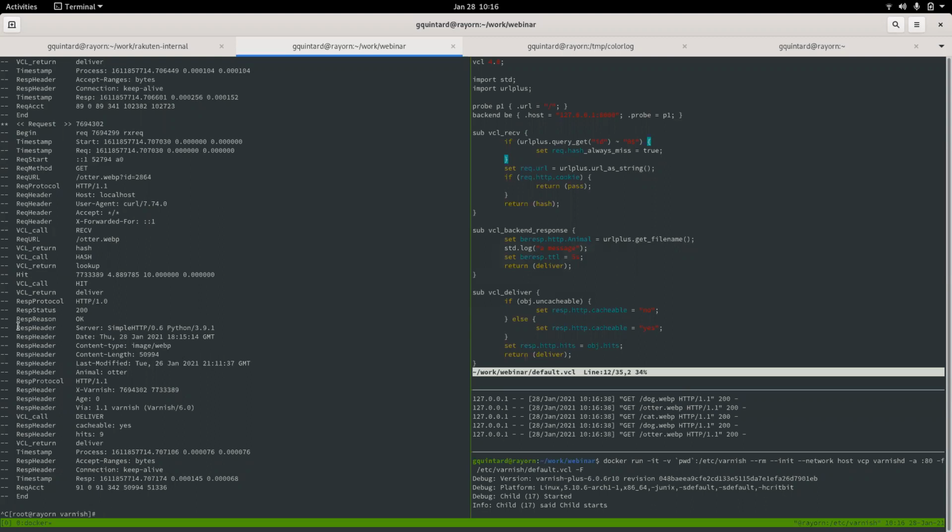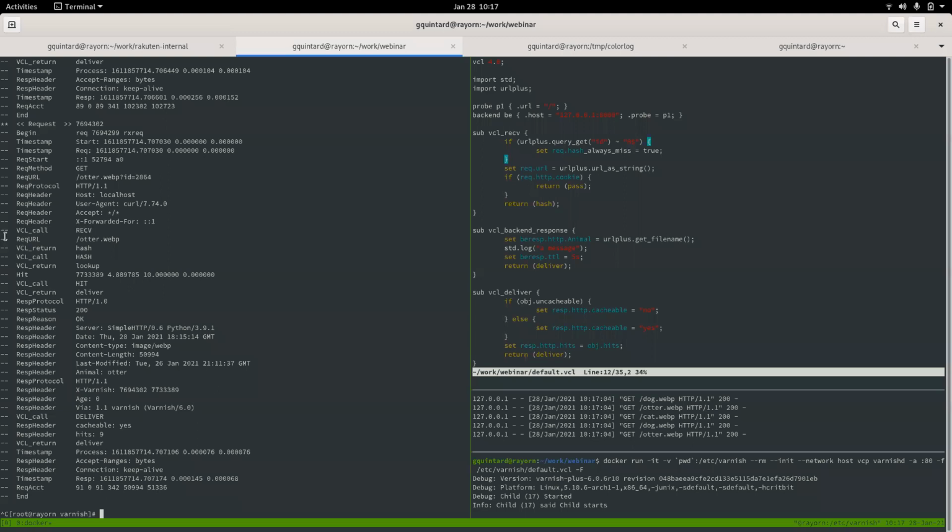That's a nice example, but we can also check it out here. For example, if I check the VCL receive, I can see, okay, that was a request. I got a GET. My URL was author.webp with an ID as query string. I can see the host headers and all that. And I can see here I'm entering VCL receive.